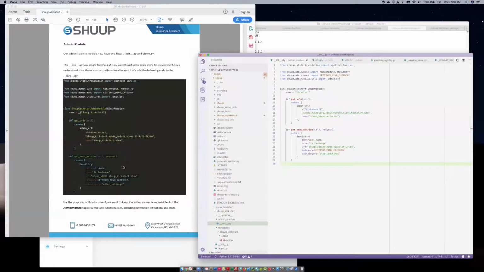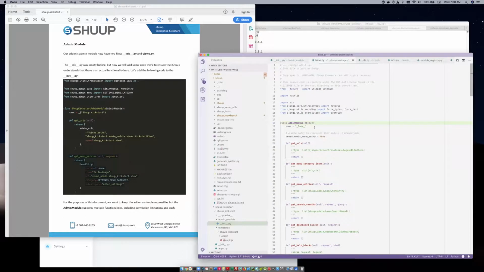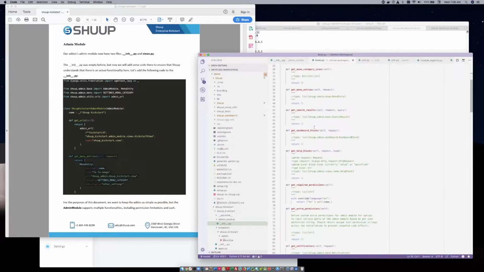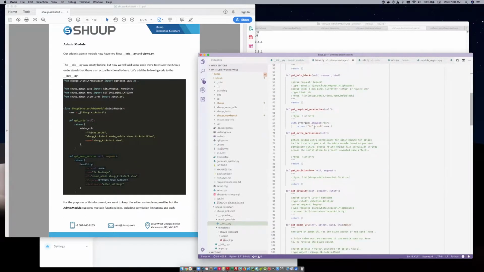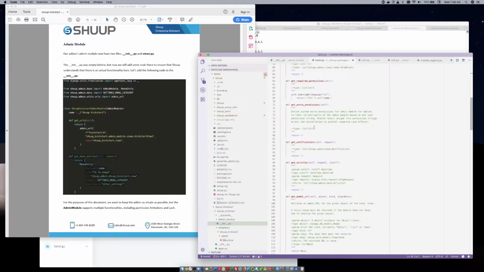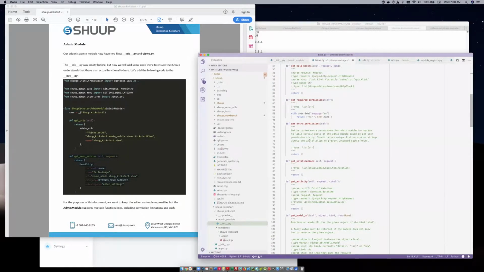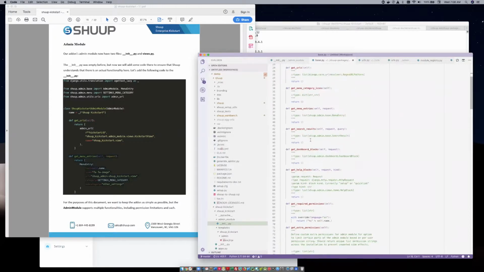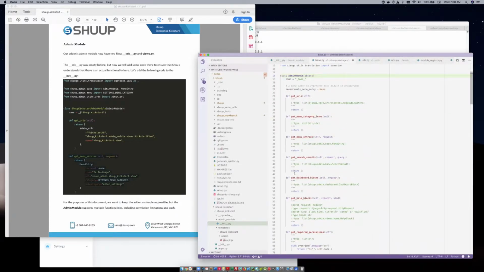That's about it. And like you saw here, and you can check from here later, there are all kinds of other options you can define also on the admin module, for example, the extra permissions or the dashboard blocks or search results or something like that.